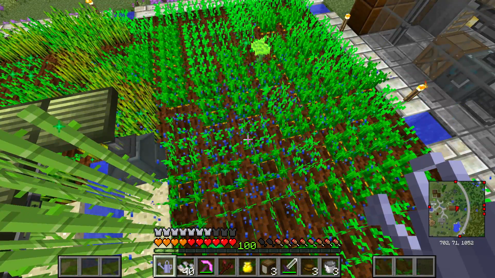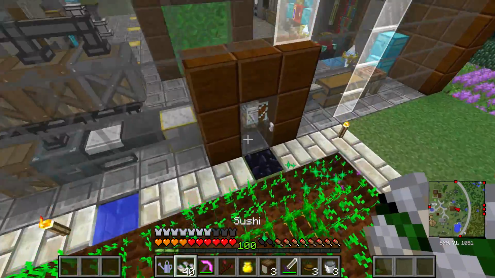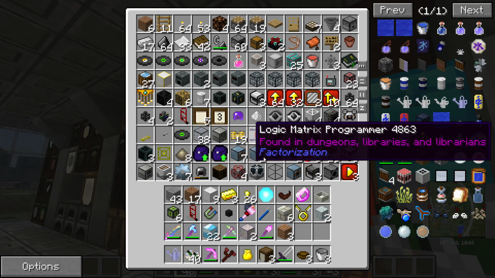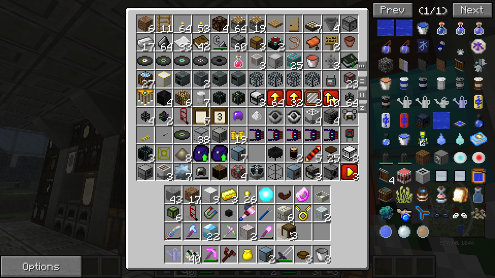Holy crap, this thing is going to be amazing. So, let's get ourselves an autonomous activator, and let's get going with this thing. Hopefully I have... yeah, here we go. I do have autonomous activators. We're probably going to need a few blocks too, so we'll take those with us.